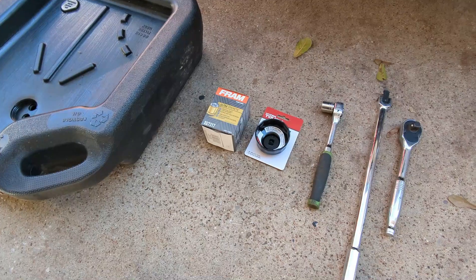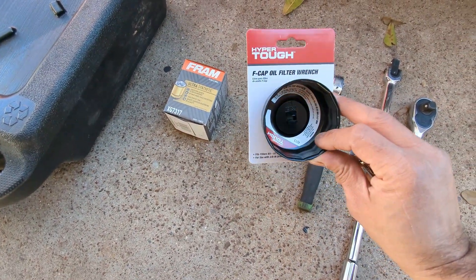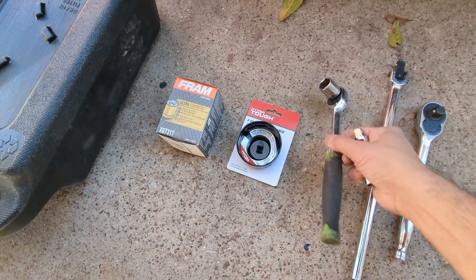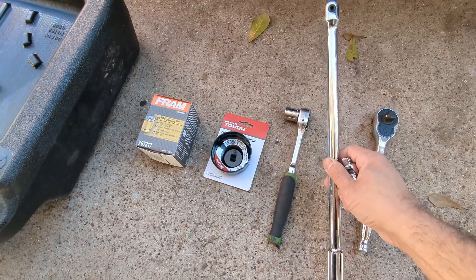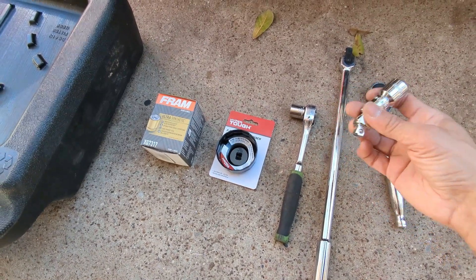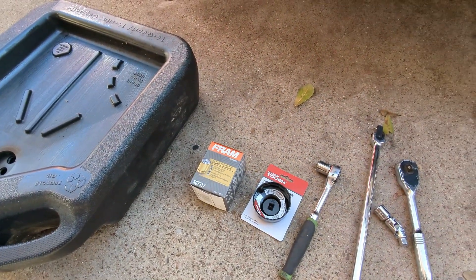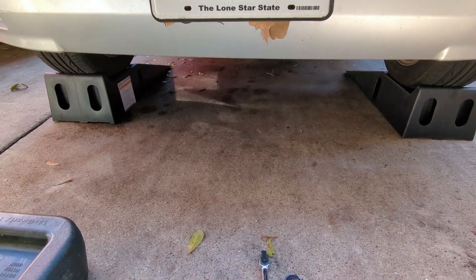These are the basic tools you'll need for an oil change: a new oil filter, an oil filter removal tool sized for this one, a 17mm socket and a regular ratchet for the drain bolt on your oil pan, and a larger breaker bar and swivel adapter in case there are problems. In reality you should only need the ratchet with the 17mm, the oil filter tool just in case, an oil drain pan, and about five quarts of oil. And definitely some ramps — if you have a regular Element you might be able to crawl under it without ramps.